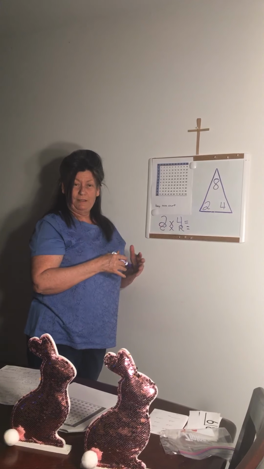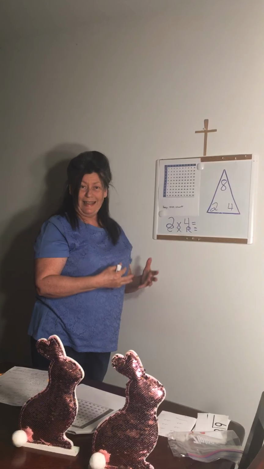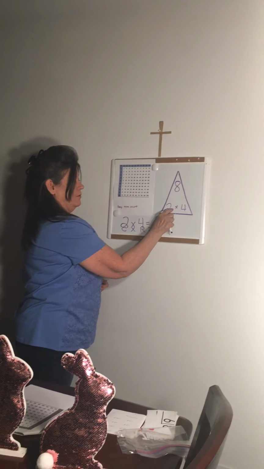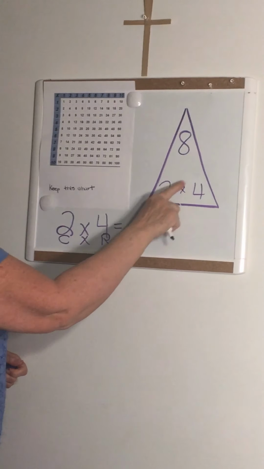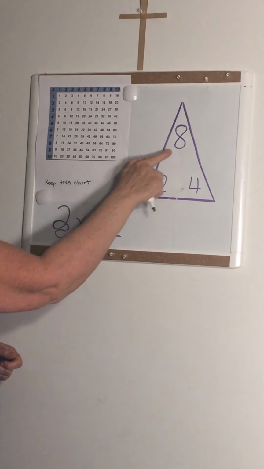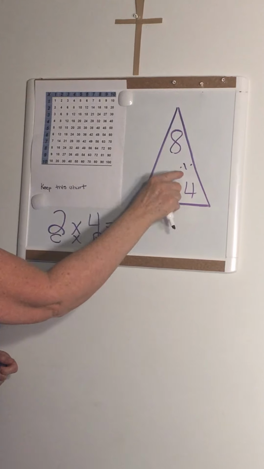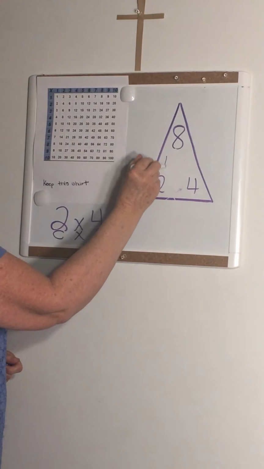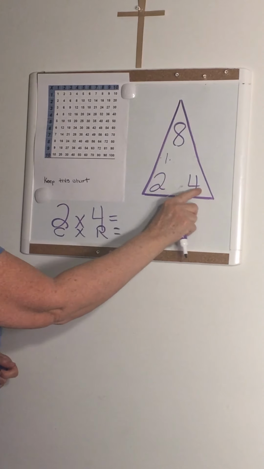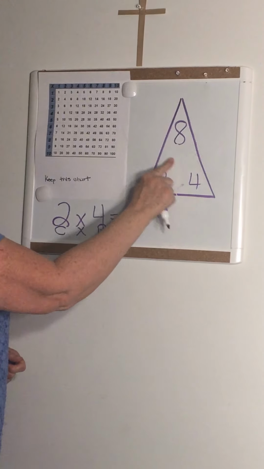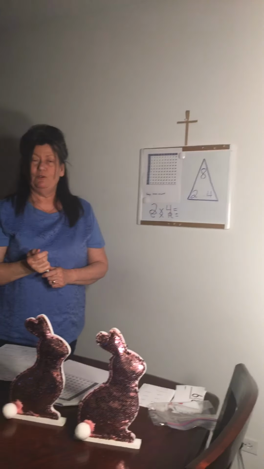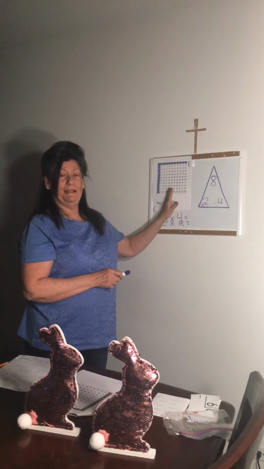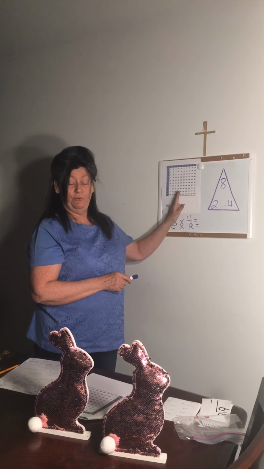And if you'll remember, multiplication and division are related in those 3 factors. So 2 times 4 equals 8, but you can also think backwards. 8 divided by 4 equals 2, and 8 divided by 2 equals 4. Okay? So it should help you a little bit that now some of you know your multiplication facts. Okay, so we'll use this a little bit later to show you the division problem.